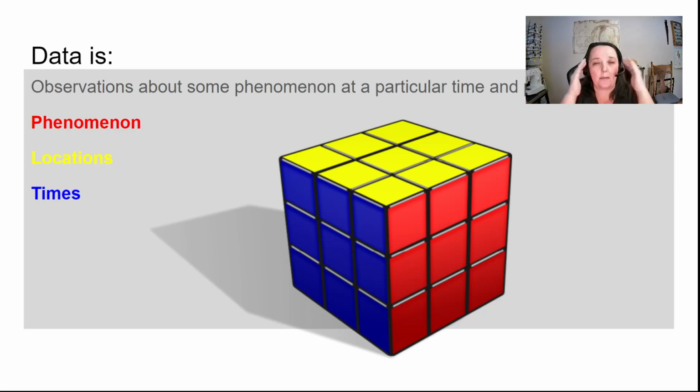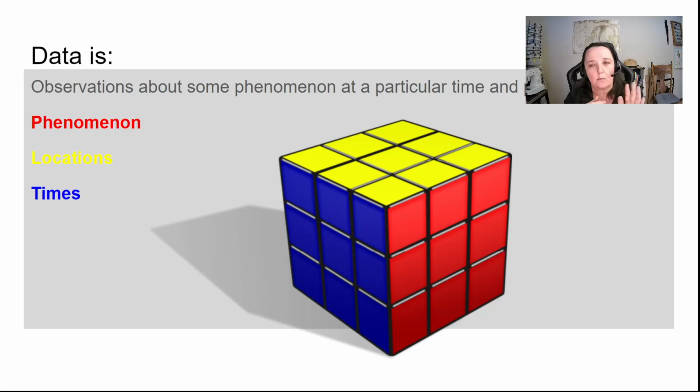Okay. Then not only do we record things about the cats, like their characteristics, like how big they are, how fluffy they are, what color they are, we record the cat's location. That's the geographic piece of the data. And we record when the cat was in that particular location. So it's sort of a three-dimensional thing. There's three things going on. There's the phenomenon you're observing, there's the locations, and then there's the times when that observation was made.